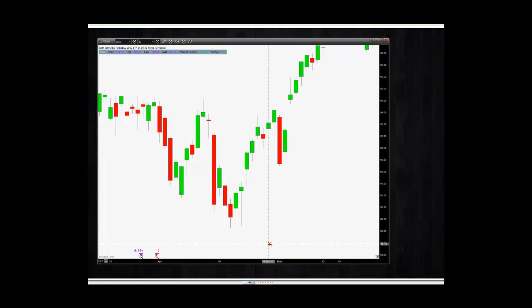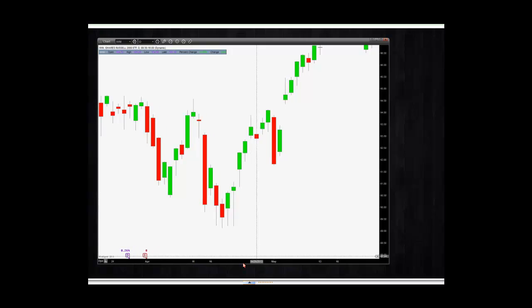In my opinion, a real hammer candle didn't show up until the 22nd of April of this year, and that to me was the real emotion that came into the market that day. The bears really tried it one more time. They tried to break below this area, but couldn't. Bulls took over. The market not only rallied strongly intraday, but closed very near the high of the trading day range.